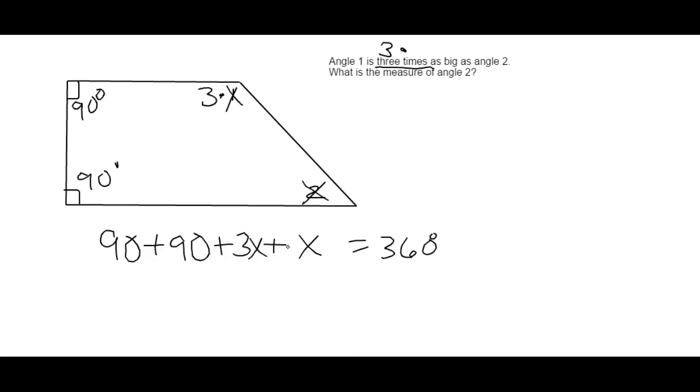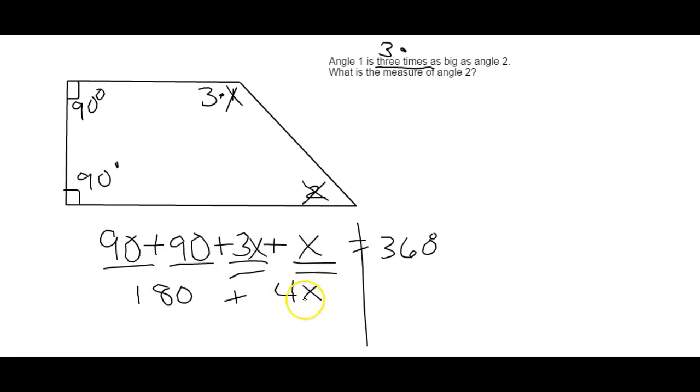So this equation is a little bit more difficult to solve, a little bit more going on. The first thing we want to do is combine any like terms on the same side. So 360 is on its own, but on the left we have 90 and 90, those are like terms, and 3x and x, those are like terms. So 90 plus 90 is 180, 3x plus 1x is 4x. Now we have to start doing our opposites. I'm going to rewrite the equation up here so it's easier to work with.